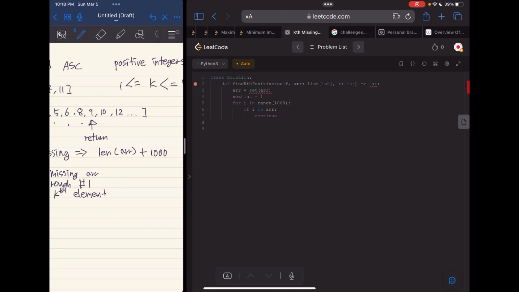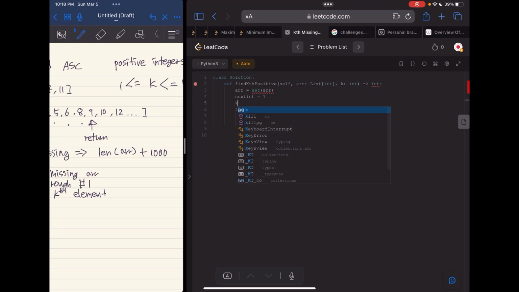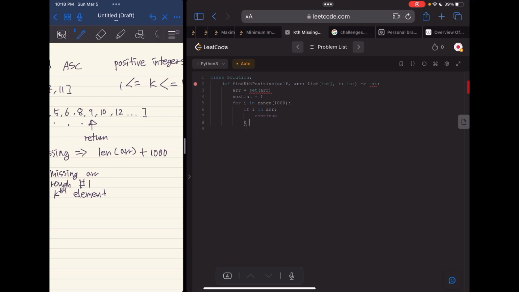Otherwise, you can put it into missing. Or actually, we don't even need a missing array at all. We can use the k. Every time we see a missing number, we can decrement k until k becomes 0, then you can just return that element.